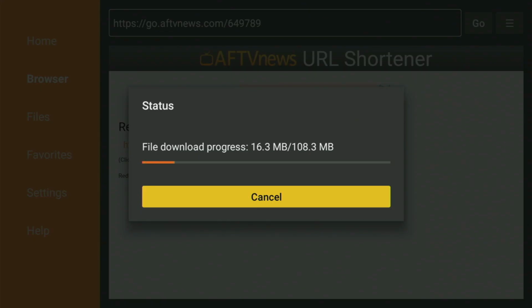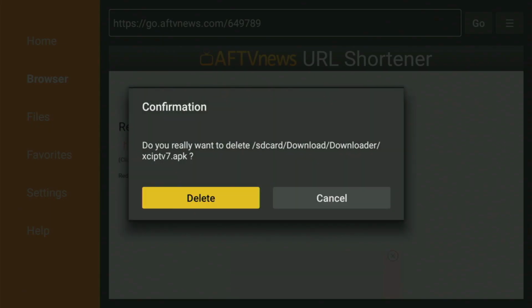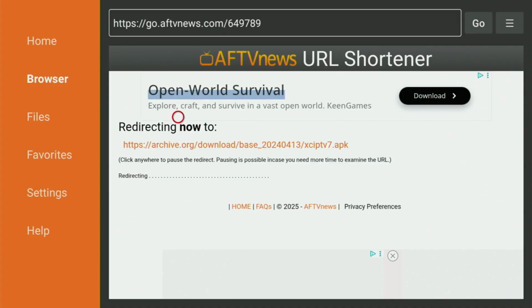Usually it does not take long, but of course it all depends on your connection speed. So just wait until the app gets fully installed. Then click install, and after that don't click open yet, instead press done, because this way you get an option to delete the installation files, which you don't need anymore on your Firestick device. So just click on delete and then delete once again. This way you will be able to save yourself some free space on your Firestick.